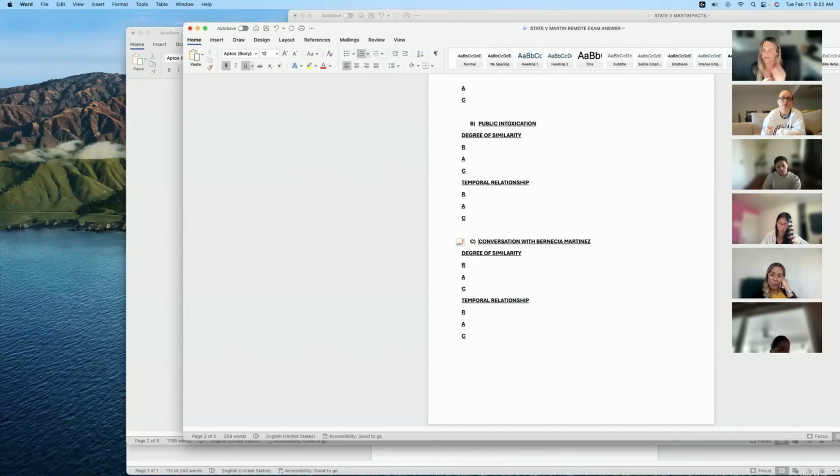Where I have 3 incidents and a 2-part test for each one. I basically set up the majority of my answer for the substantive evidence. Now, I don't know the rules yet. I'm not sure if they're giving me any law for any parts of these, for the temporal relationship or the degree of similarity yet, but I have a big template set up, right? Structure wise. Okay. Is this helpful so far?